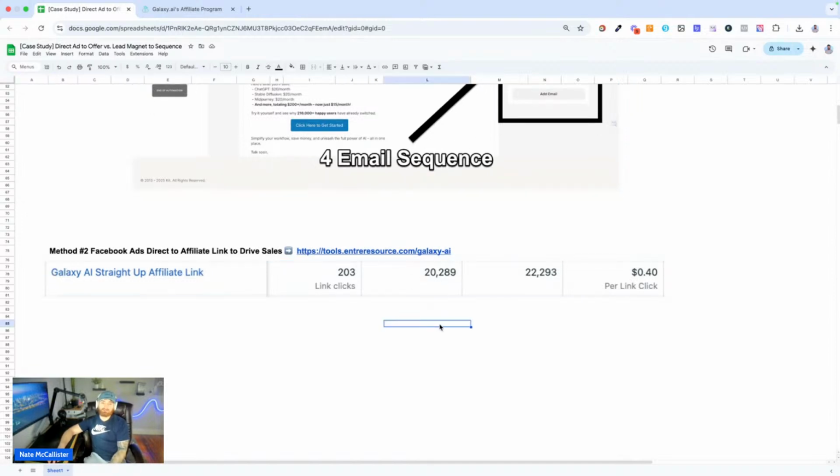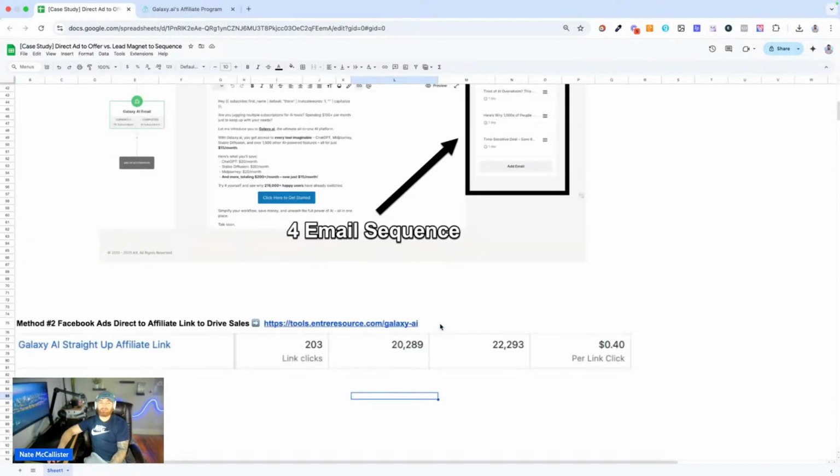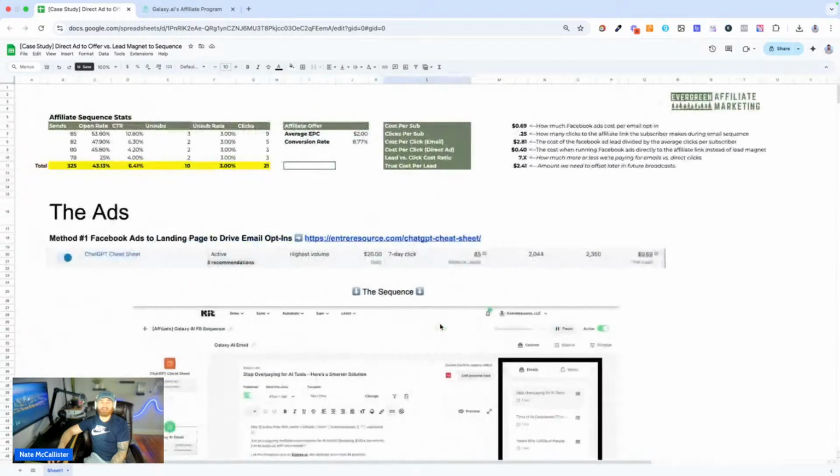I'll be getting into some other programs that you can track, but you have to kind of use a little bit of, I don't want to say common sense, but assuming. Like if I'm only running traffic to this specific link from Facebook ads, I can attribute all the sales to that. But of course, that's not always the case. So the data is not going to be super great.